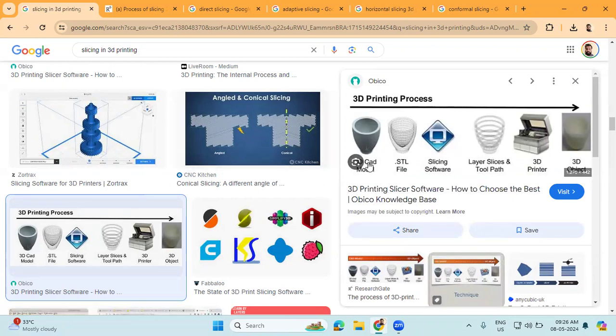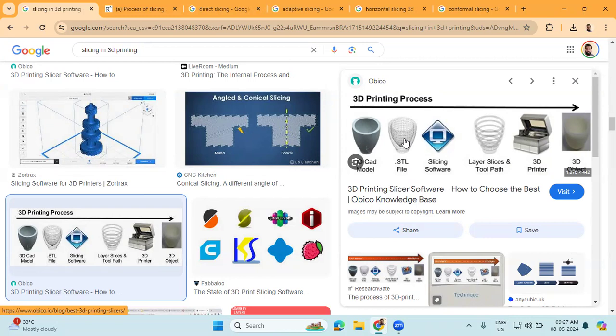So first we will prepare the CAD model, then we will convert it into STL, and this is actually called indirect slicing. I will explain this in detail in the next section. There are two types of slicing, direct slicing and indirect slicing. In the case of indirect slicing, we convert the CAD model into an intermediate format. Here the STL file conversion is a type of indirect slicing because we are converting the CAD model into an intermediate format.